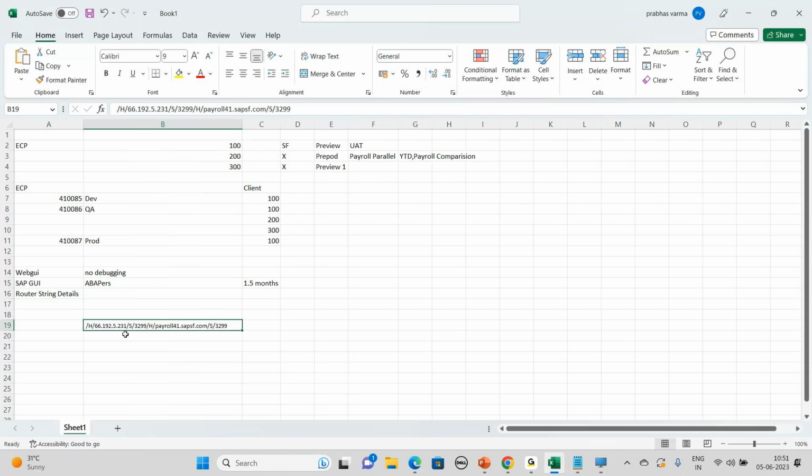So your payroll41.sf.com/s by 3299, and this is the IP address of the customer, and they are registering payroll41.sap. That is the SAP server. This is the customer IP address 66.192, and payroll41 is the SAP IP address. So they are registering and creating a router string through which you can connect the SAP GUI.